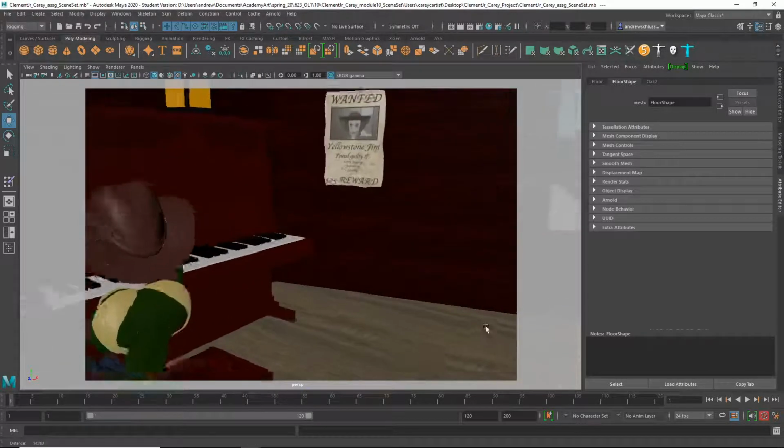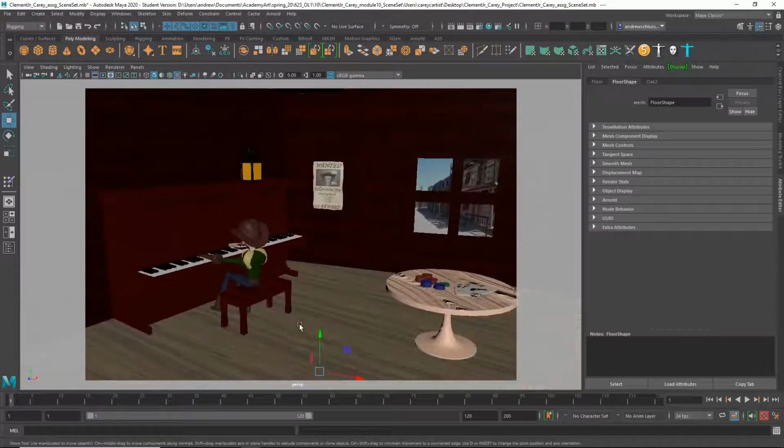I think just look at some reference for that and for things like the table, and maybe add some chairs, maybe some shelves with some bottles. It feels a little sparse, and I think you could draw more on reference to get a more accurate look to the setting. And then just check the scale of things.